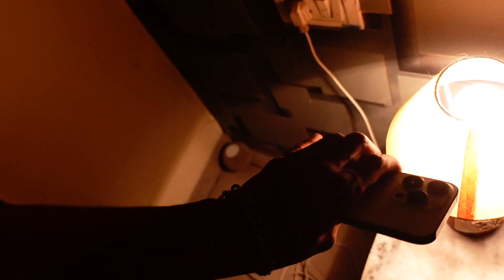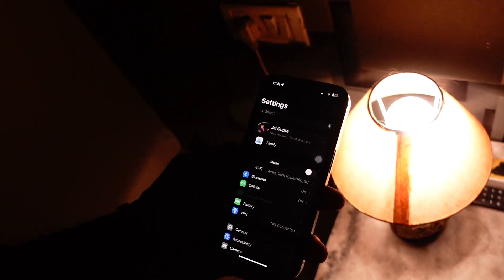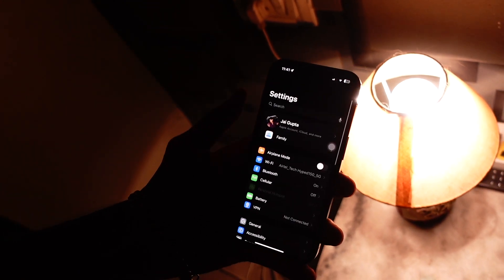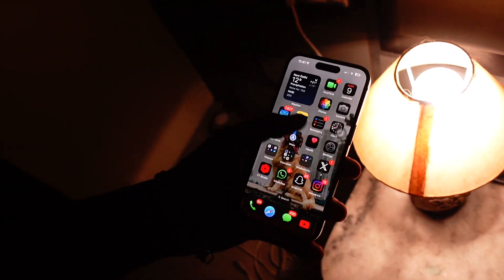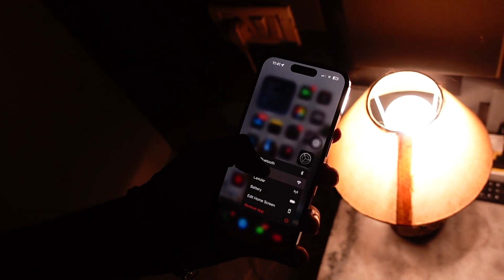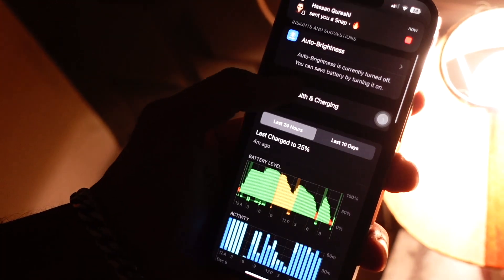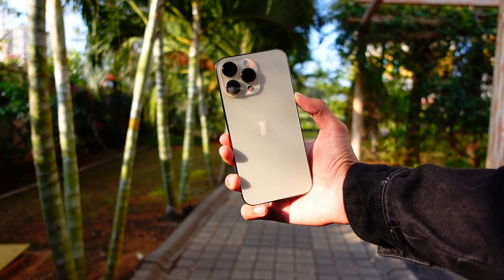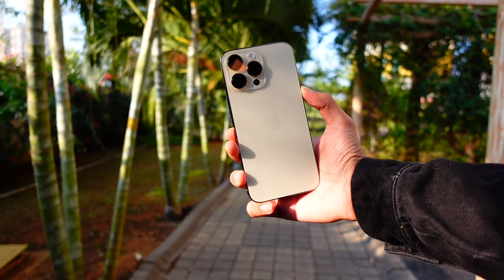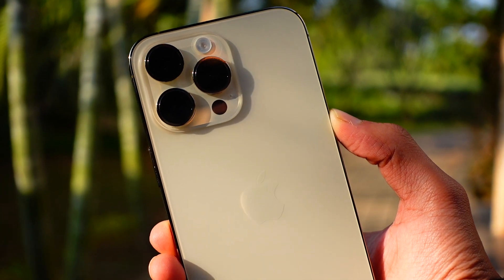So today's topic is iOS 18.6 beta 4. iOS 18 is a boring topic right now, but I have installed iOS 18.6 beta 4 on my device and here is everything that is new. Why is it called beta 4? Because it is actually an RC — the final version before iOS 18.6 rolls out to the public. It is named beta 4 over the air, but I feel like it is the RC, and even the build number confirms it's an RC version.